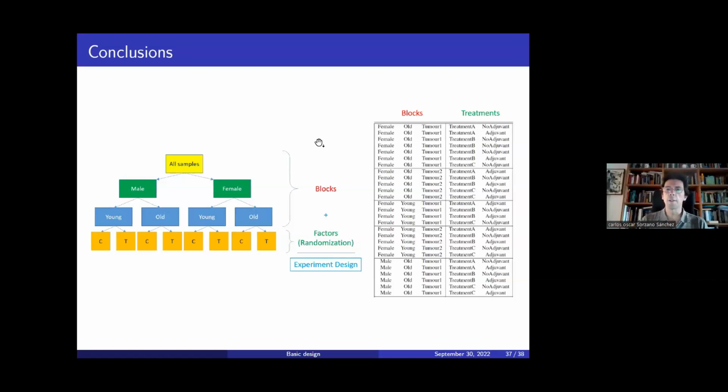Okay, good. So my favorite tool to do the blocking and the randomization is Design Expert, but unfortunately you need the license, and my institution has it, but I understand not everyone does. That is what I use. Otherwise, I'm sure that in R there must be something, but I'm not aware of it. Okay, thanks.